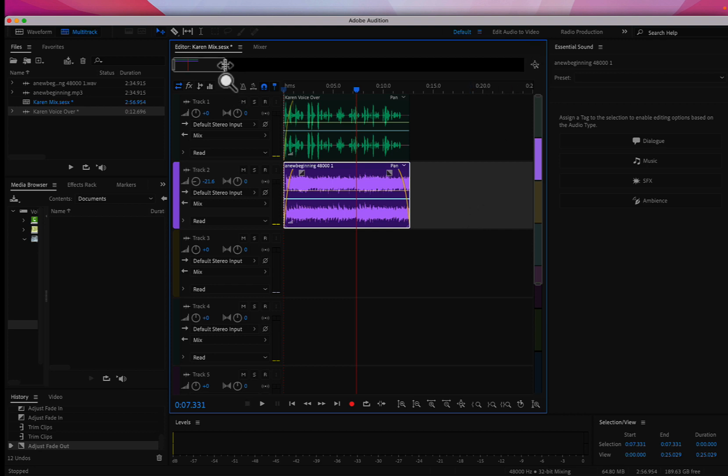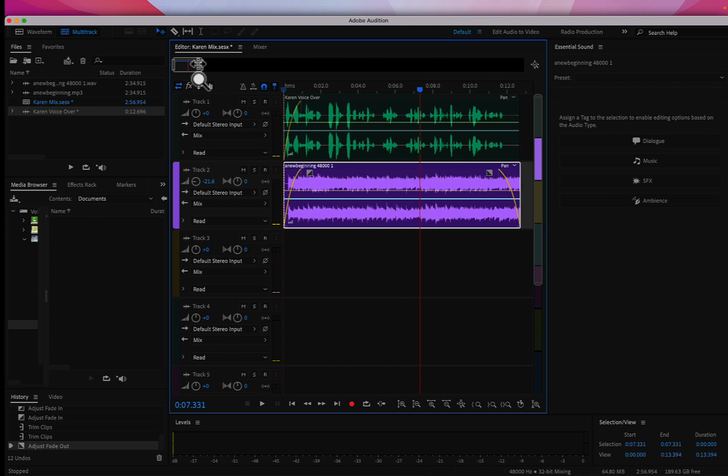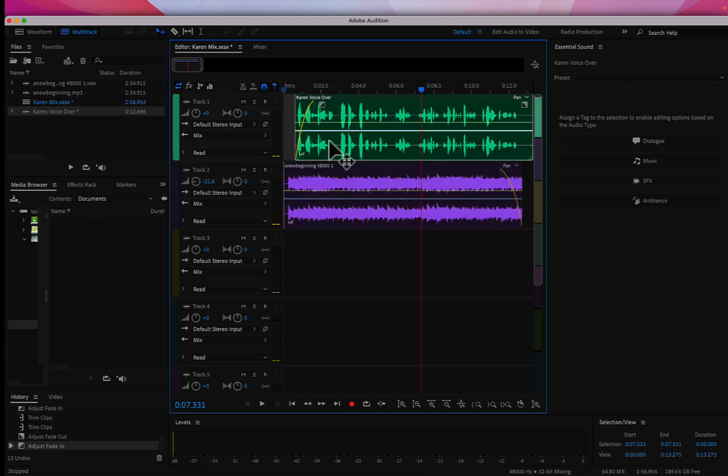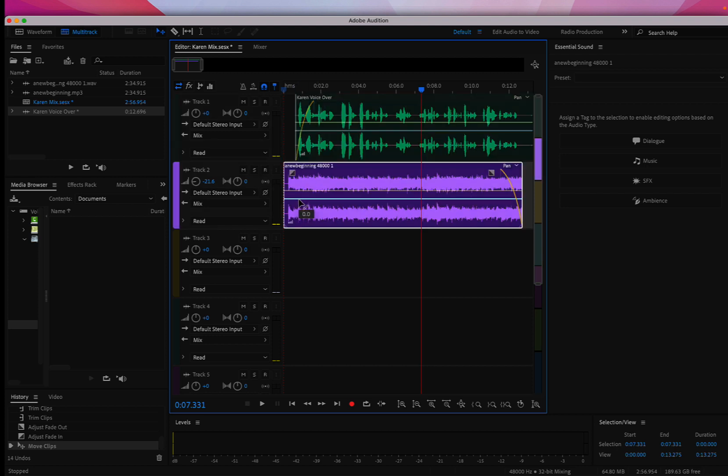I'm going to zoom in again a little tighter so I can see more of the music. A couple of other volume options. I'm going to drag my fade back out. I'm going to move my start of my audio out a little further, and I'm going to click here about where I start talking, and I'm going to put a couple of points on my audio track, and I'm going to bring the audio down after I start to actually talk. And so what you'll have is a louder music at the beginning, and then it'll soften.